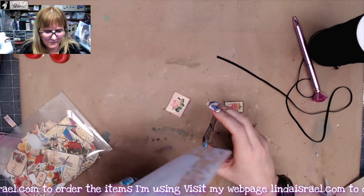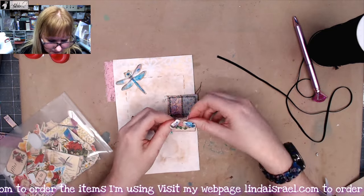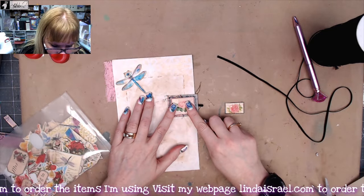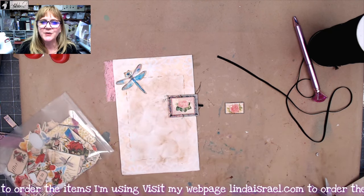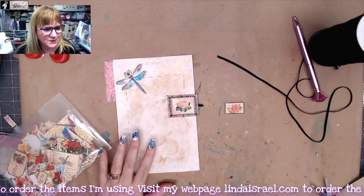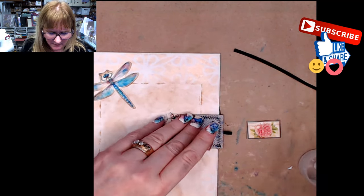There we go. So I've got this little piece. So what if I put this little flower? I know it covers up the little decorative paper underneath, but isn't that just part of the whole process? Let me zoom in so you can see this a little bit. So I've just got this little piece. I'm going to glue that down in the middle.